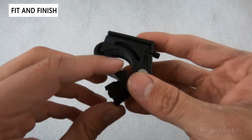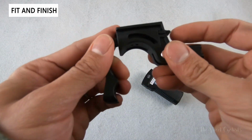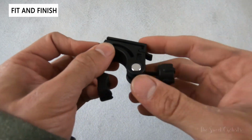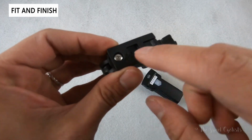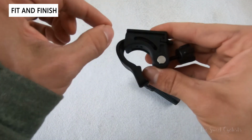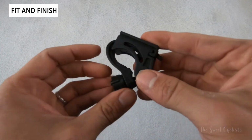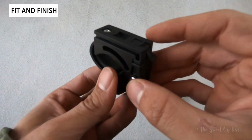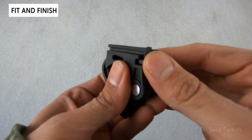This is the 22 millimeter setup, so you can see very small. Great for commuters or beach cruisers. And then you can go all the way to 26 or 31.8. You have to simply remove that screw and then adjust the position of the tab. And you can bring it out to accommodate the wider handlebars. So it's a nice design, and definitely a lot easier to use than some of the other mounts we've seen. And you can see again, a little bit of side-to-side play with the way it's designed.